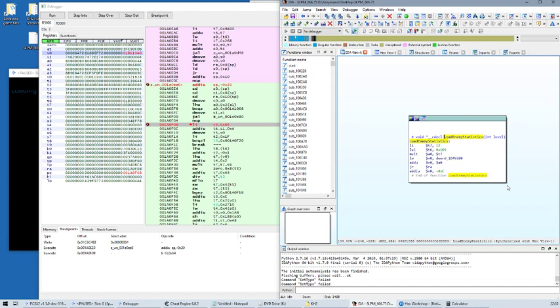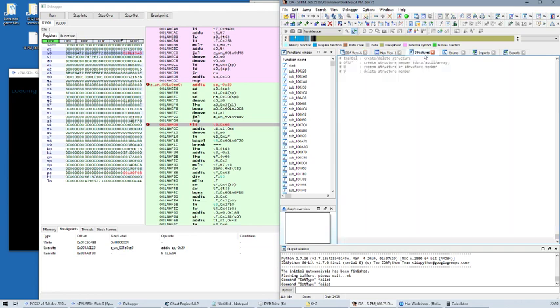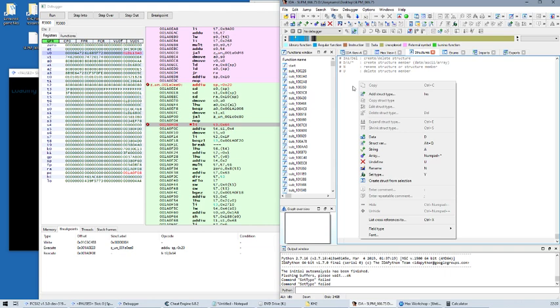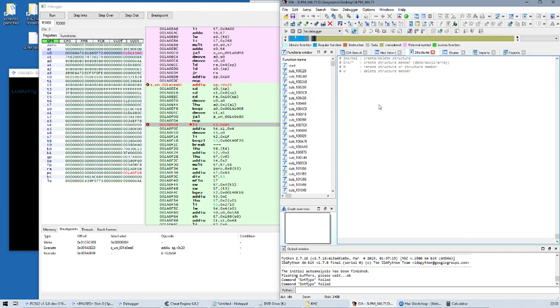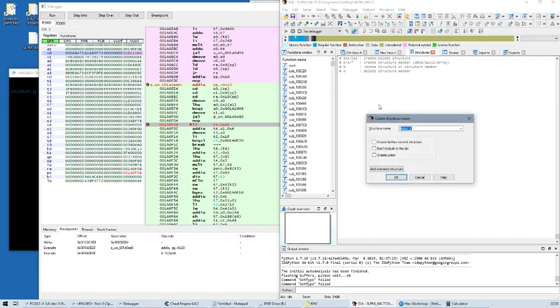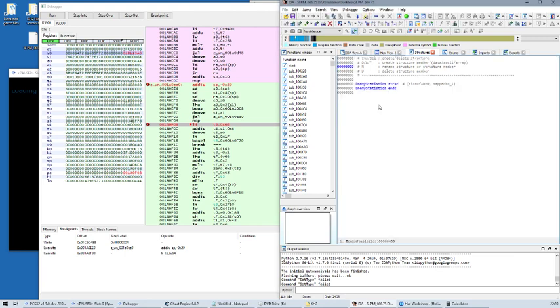But since we know that information is 12 bytes long, we can define a structure here. So we do new structure, and we can call this, for example, enemy statistics, which will be 12 bytes long.